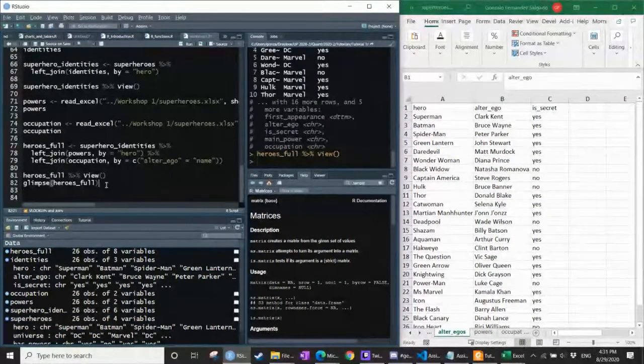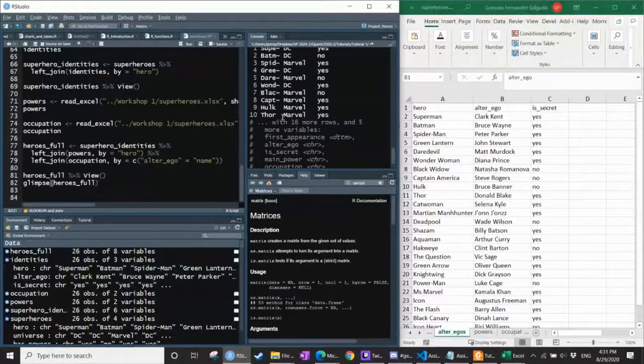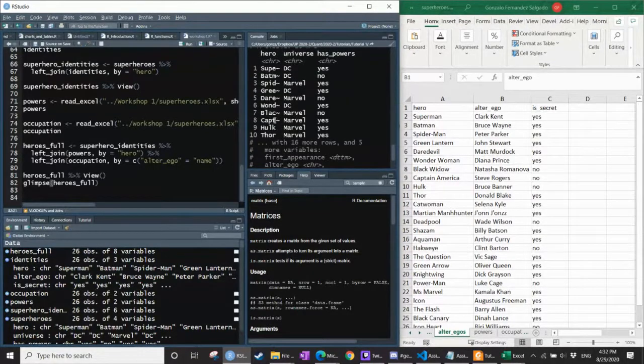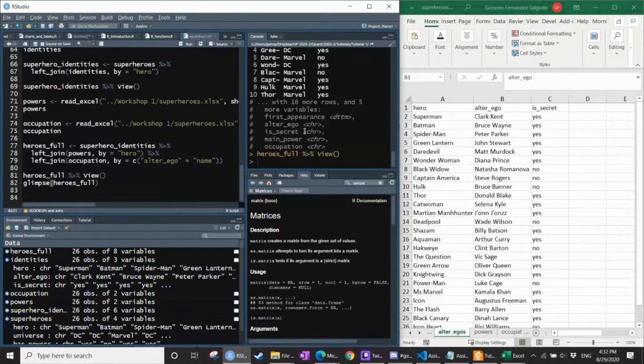Now there's one final function. So basically once we get to have a lot of variables, our console window gets very crowded. In order to avoid that, we can summarize our data even further. Now, a function similar to structure is glimpse.